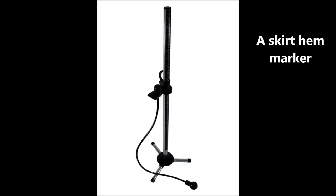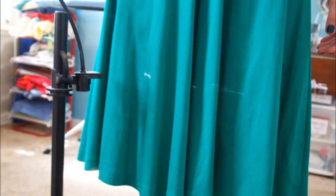For this first step, it is handy to get a friend to help you, because you need to put on the garment and determine how long you want it to be. If you're doing this yourself, you'll notice that once you start looking down to see how long you want your dress to be, it bends down and looks longer than it actually is. It's handy if you have someone to help you, or if you can get one of those tools — I'll put a picture in — that dressmakers use to get a straight chalk line on a dress or skirt, so it's all the same length and you know where to cut.